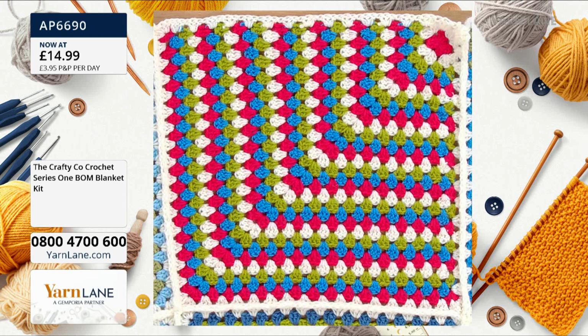$14.99. So you get the instructions, so you'll always have the instructions at home. If you finished the block of the month, how many blocks are there? 6 months, 6 blocks. After 6 months, you might have made the block and think, oh, I really love it.